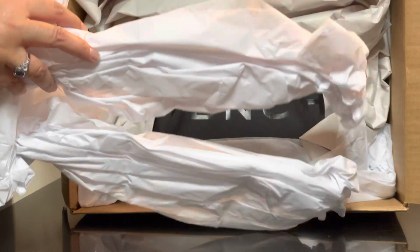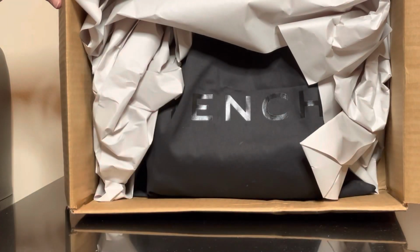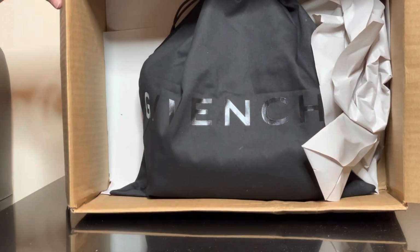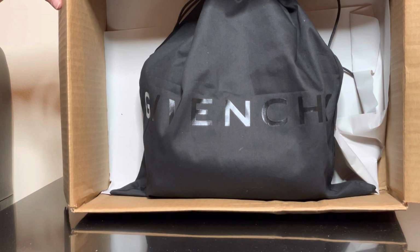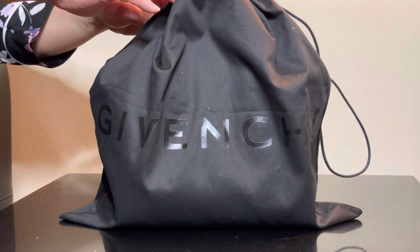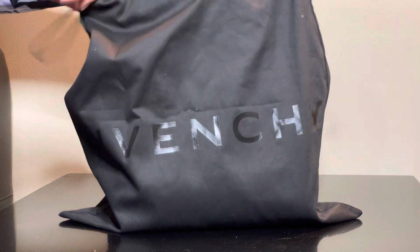So let's go ahead, get rid of some of this paper. And as you can see, this is from Givenchy. Let's go ahead and open it up.